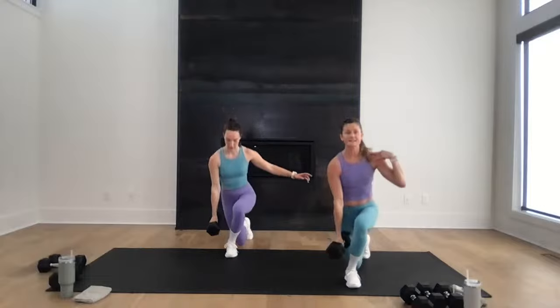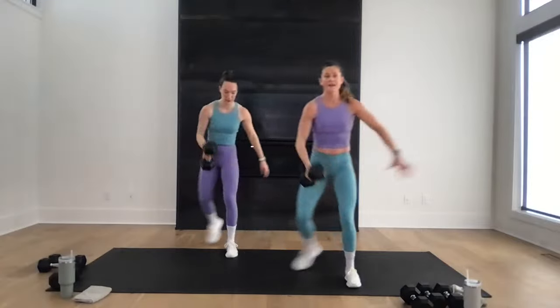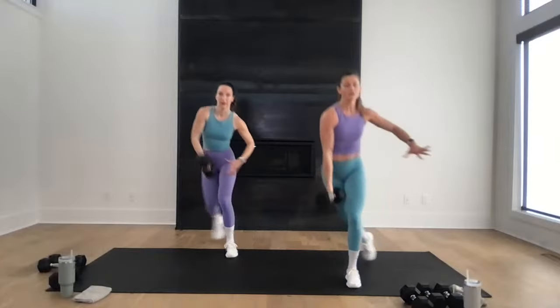So shoulders are stacked here. A little bit more forward hinge here. Think stacked, think rib stitch, ribs to thigh on that. So stacked, a little bit of a hinge. Stacked, little bit of a hinge.